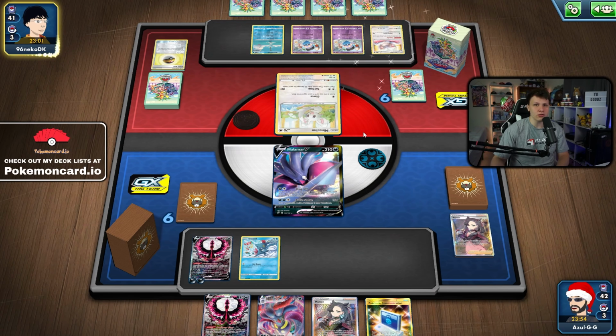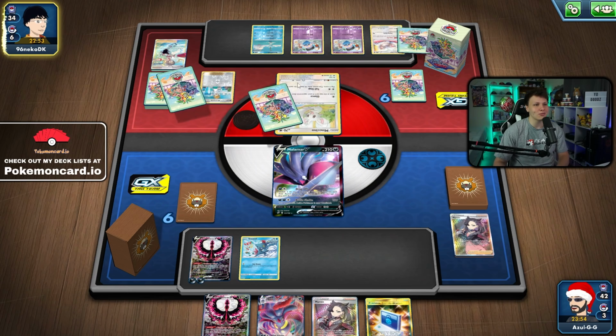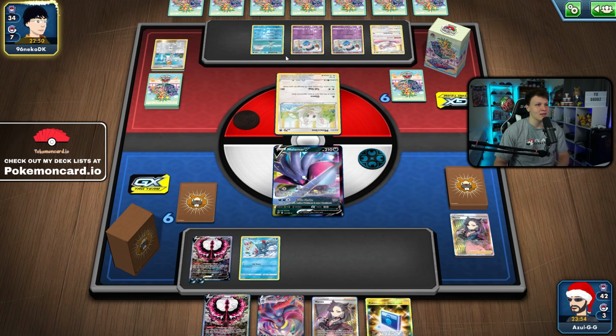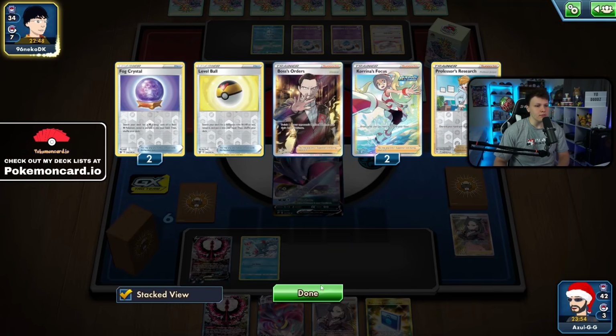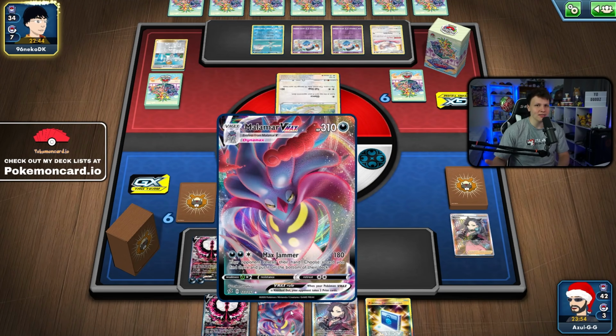They can continuously just draw cards. They have Oricorio, so when I take a knockout, they draw 3 with Oricorio. And then if I don't knock out the Malamar, they have the Malamar just set up ready to go on the following turn. So yeah, it's really, really hard to disrupt this deck, this rapid strike deck. And that's one of our main strengths as the Malamar VMAX deck.